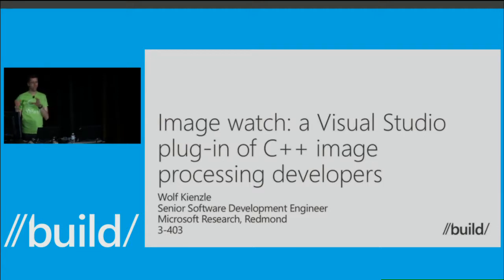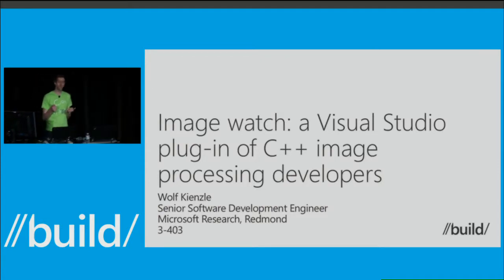And this is a two-part talk. I'm going to do the first part, and I'm going to be talking about ImageWatch, which is our Visual Studio extension for debugging C++ image processing code. And then in the second half, my friend Francesco is going to take over and tell you about the Smart Programming Assistant, which is a really cool plugin for Visual Studio that does real-time static code analysis as you're typing. So it basically finds bugs in your code as you're writing them. So make sure to stick around for that as well.